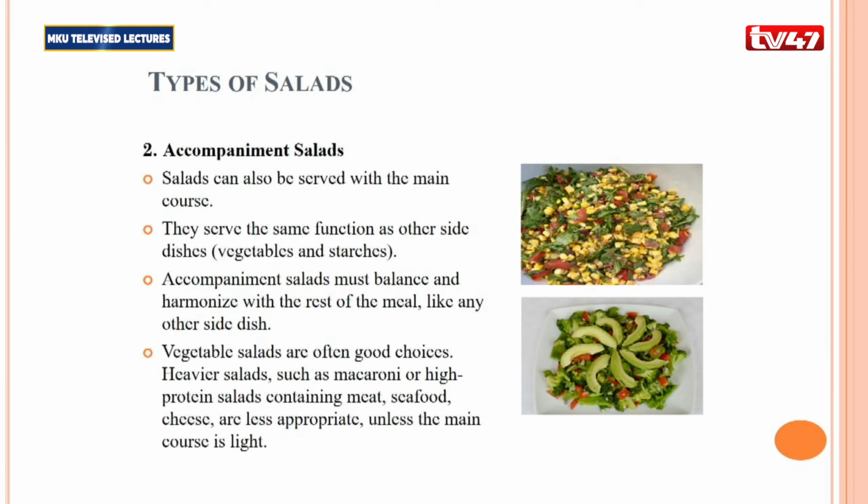It should be light. So avoid it having things like macaroni. Avoid things like heavy cheeses and all that, or the seafoods. It should be very light. So it should contain mostly the vegetables, because the vegetables are the ones that we really want more. Again, it should be able to harmonize with the rest of the meal, the rest of the dishes that you've already put there, okay? So it is not a must for it to be balanced, because we are not going to have it alone. It already has the balancing of the protein, the starch, and now the vegetables.